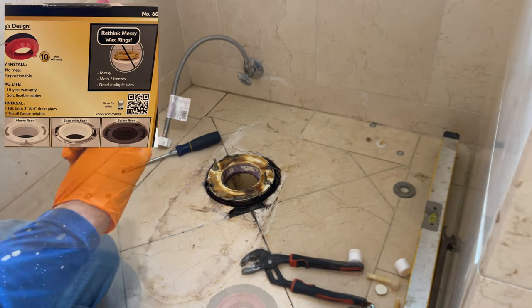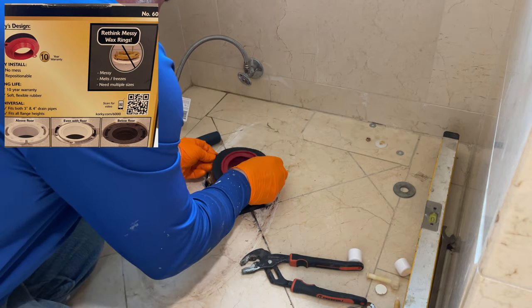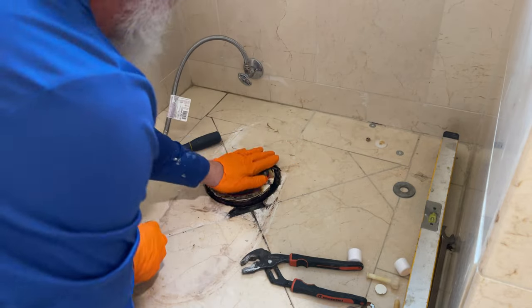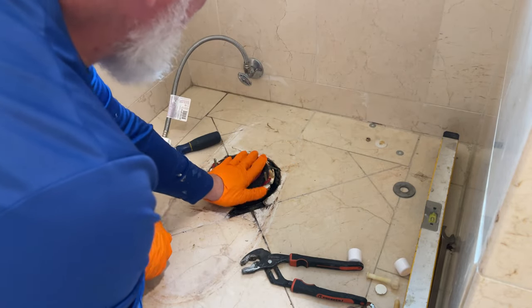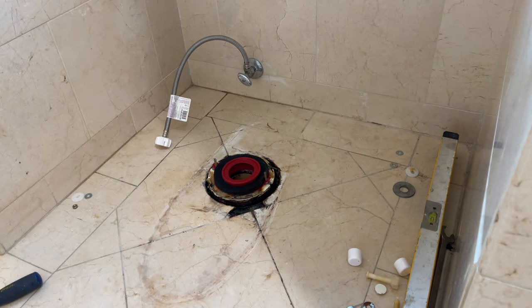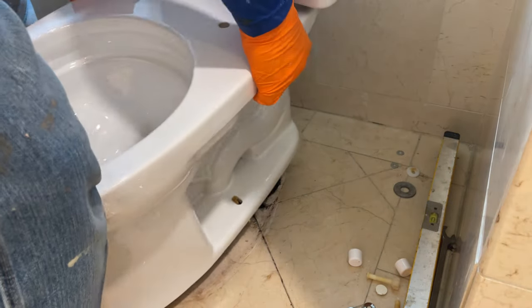This is an actual picture up above of the ring that we're actually gonna use, the waxless ring. And it's supposed to work if you're below floor level, above floor level. It even has another adapter piece if you're way down below that'll go on top. So I think they're awesome and they make a lot less mess. And if you're having to pull the toilet on and off again to make sure you get it right, it's great because you don't have to keep putting wax rings on.